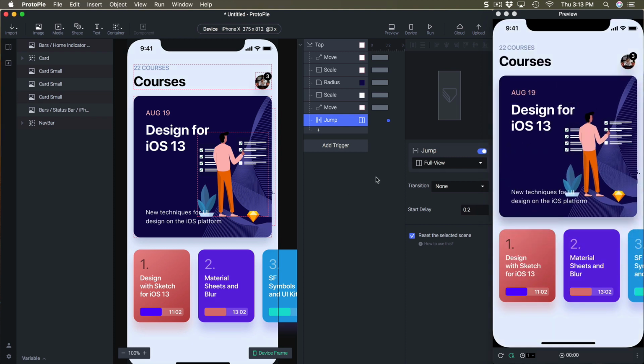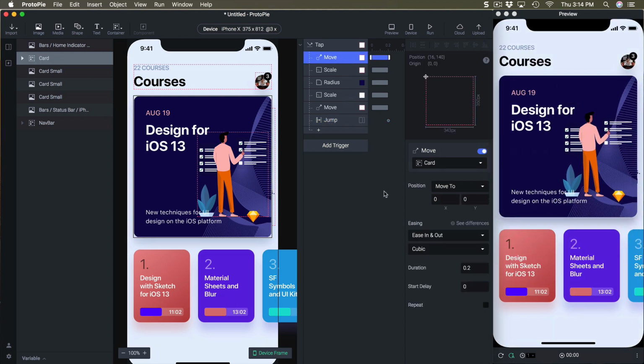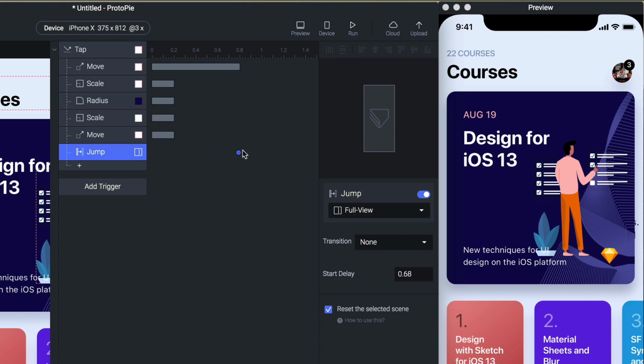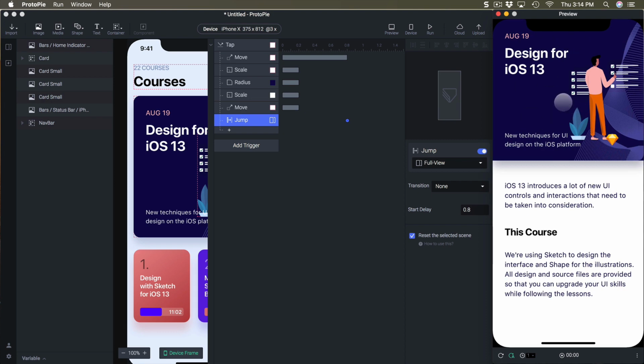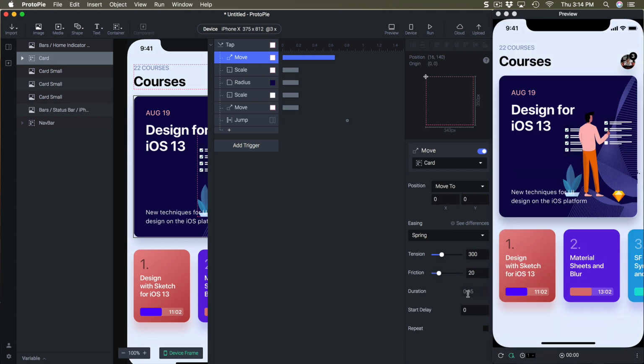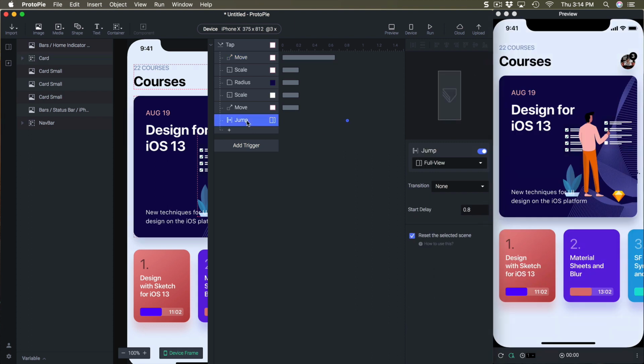Of course, we can also decide to change the animation to be spring, which adds a really nice effect. So here I'm gonna set it to, let's say, this one. But when I do that, I can see that my duration for this animation is going to be very long. So I need to adjust also my delay for the jump. So now I see the full animation. In this case, I'm just gonna set it to 320, and now I have a duration of 0.65, which means that I can set my delay to 0.7 or 0.65, which is fine.